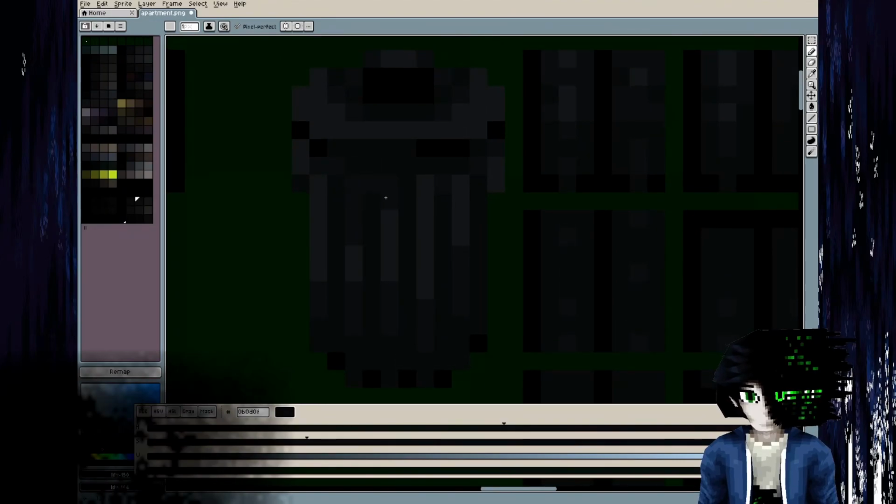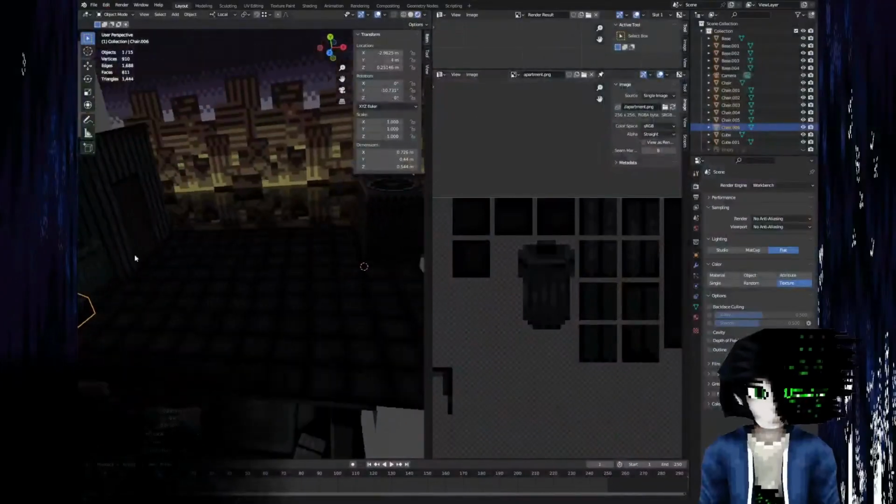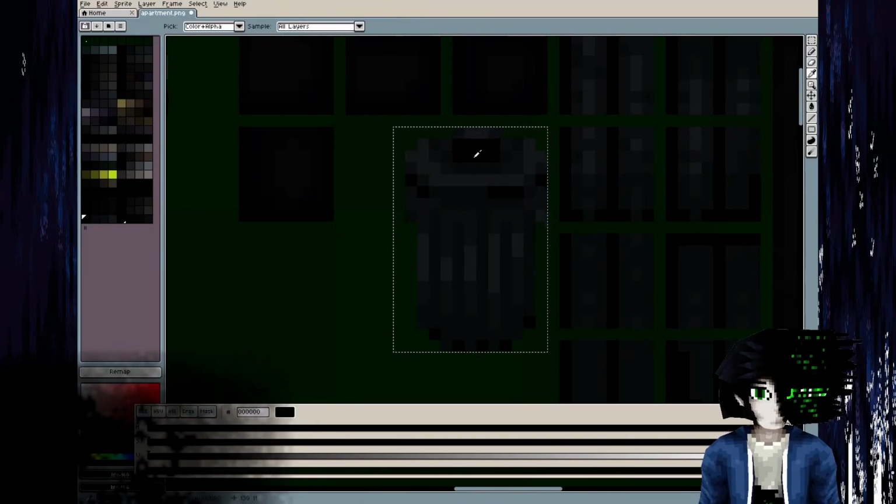Okay, and we're going to do the same from the top. How's that look in context? That actually doesn't look bad. I feel like it needs a bit more contrast, so I might switch it off into its own palette. Let's do that now. Copy, paste. Probably should have done this from the beginning, but we're doing it now.